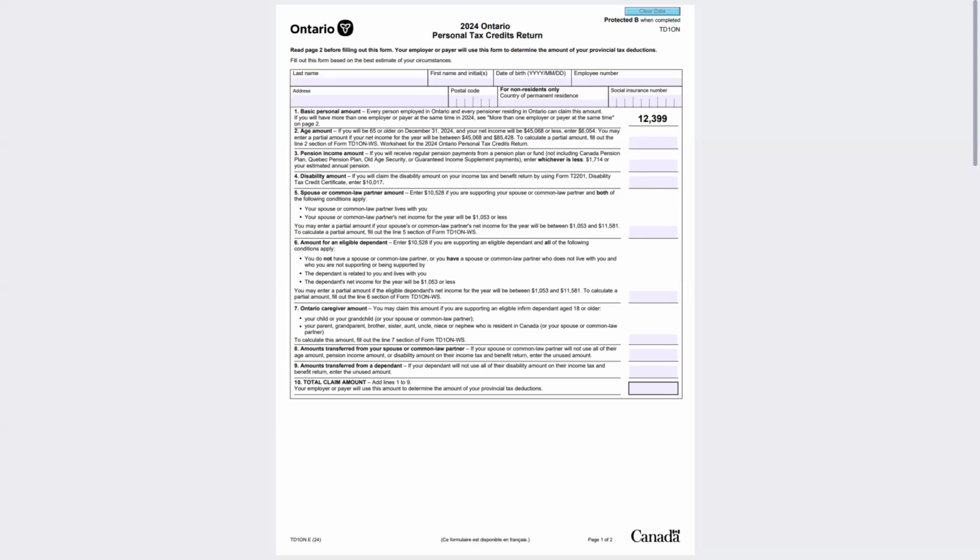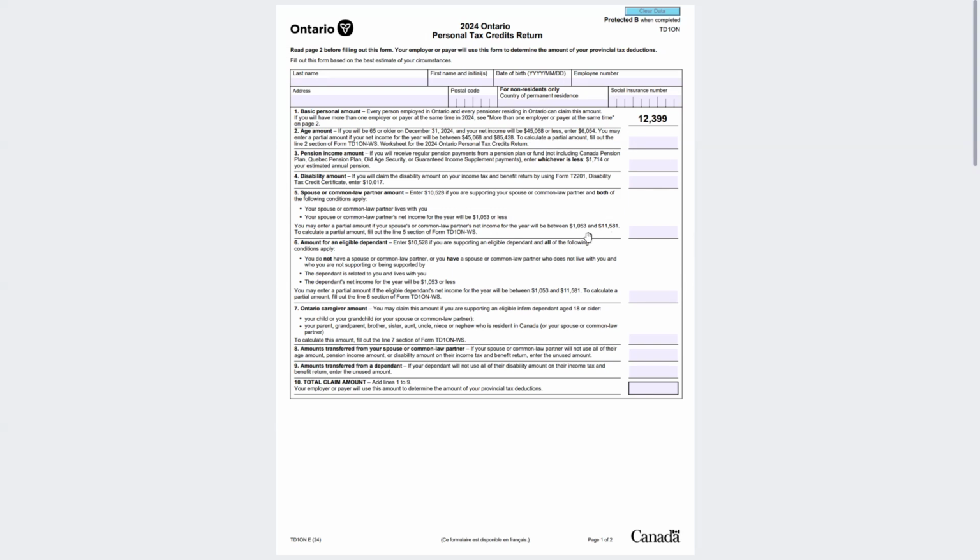And taking a look, if you are a non-resident, and that means that you, generally speaking, live in or have permanent residence in another country, you're only here on a temporary visa, something like that, do put your country of permanent residence here.